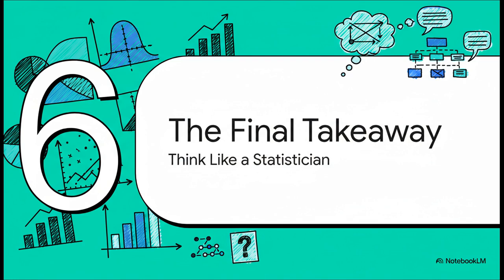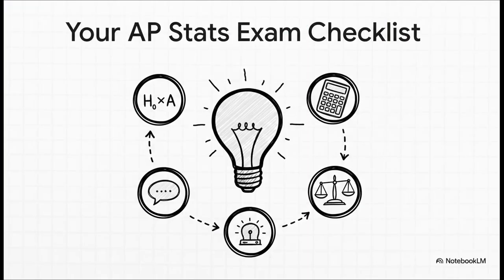So, when you pull all of this together, you start to see something really cool. Cracking the AP Stats exam isn't just about memorizing formulas, it's about learning how to think and communicate like a real statistician. So here it is. Think of this as your new secret weapon, your checklist for any inference problem you face. You state your hypotheses, you get your p-value, you compare it, you write your careful conclusion, and you think about the possible errors. It's a structured approach for a structured question.